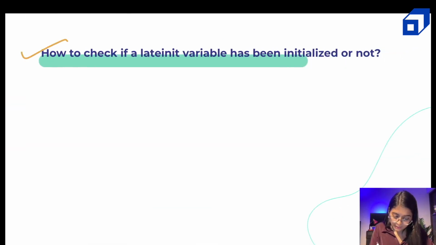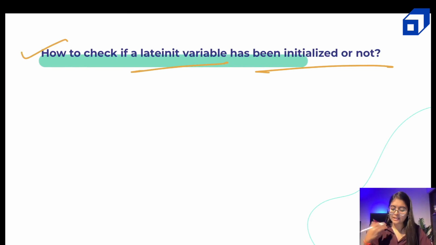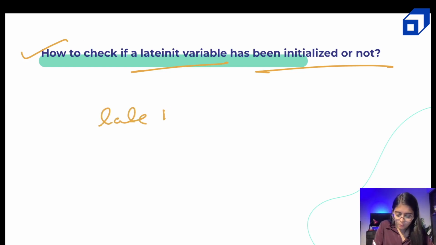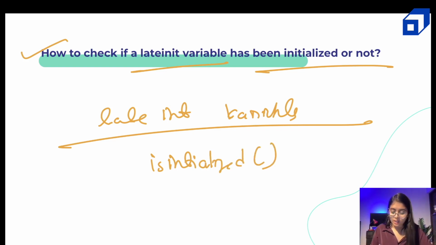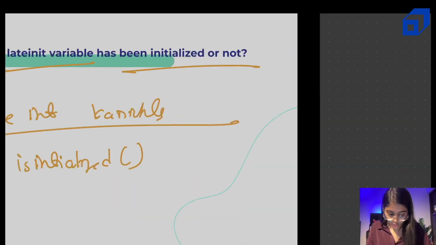Alright, how to check if a lateinit variable has been initialized or not. So it's pretty easy and interesting. I already taught you in the last module what a lateinit variable is, right? So later on, if you have to check if it has been initialized or not, all you have to do is use the isInitialized method. For example, let me show you.